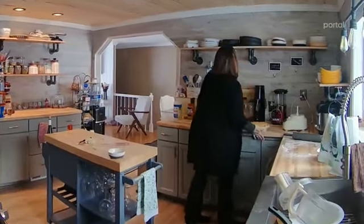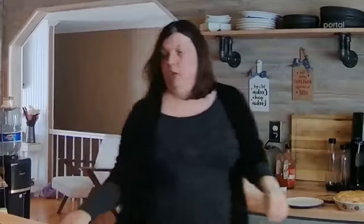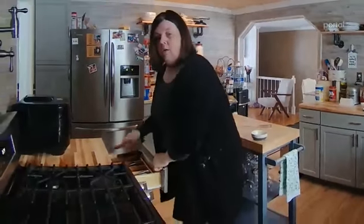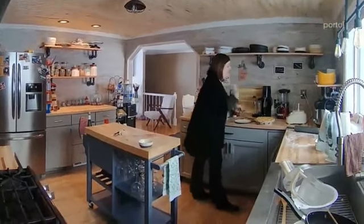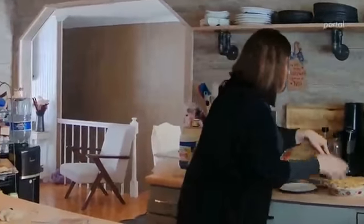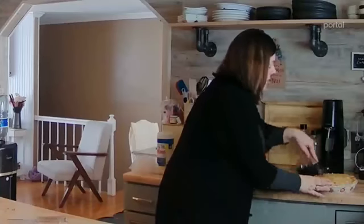I'll cut a piece to show you guys what it looks like. I gotta use a knife, but I use a different knife, and a skinny spatula. So I'm just gonna cut. You wanna let it sit for 10 minutes. That's another thing when you take it out of the oven. Let it sit for 10 minutes to cool down a little bit and get the consistency of a pie, not falling all over the place because it's too hot.